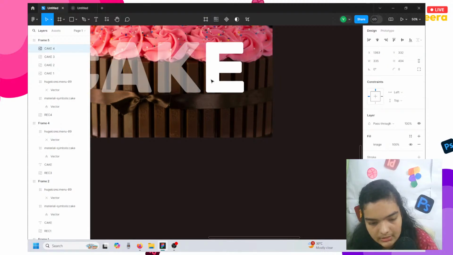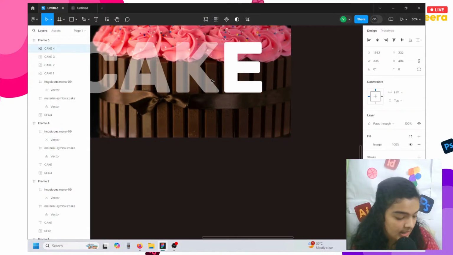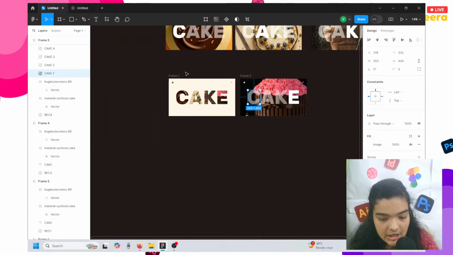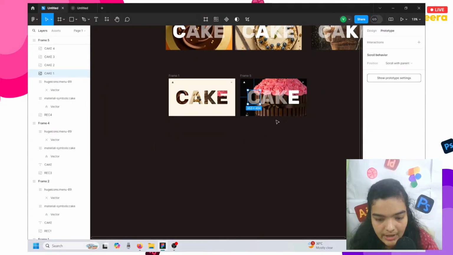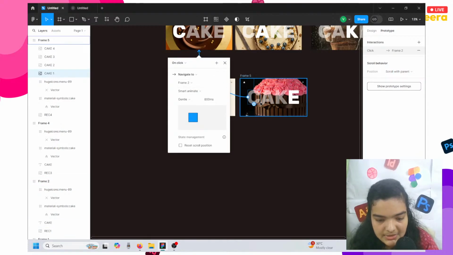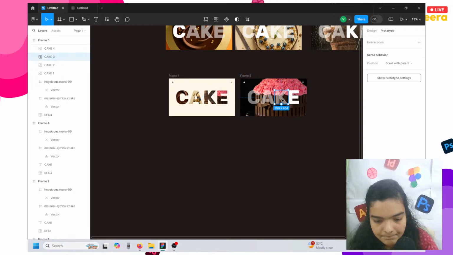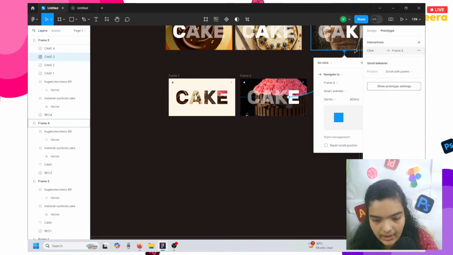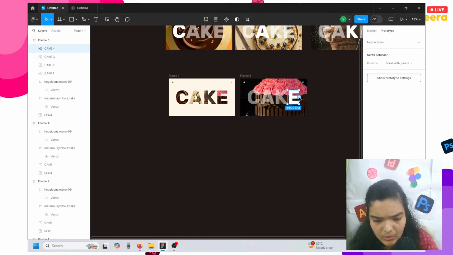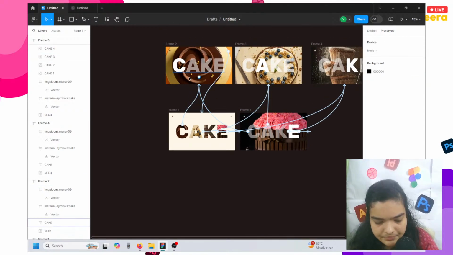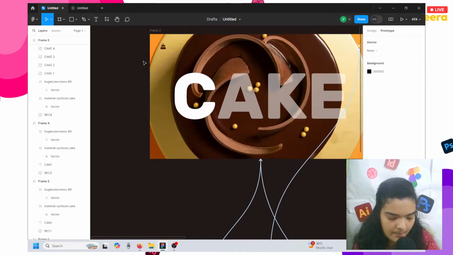We can shift it a little bit if you're not happy with the way it looks, but I am completely happy with the way it looks, so I'm just going to change this E and prototype it to be with the first frame. It has the same settings we want. You can just copy them and do it again one last time, and you don't have to worry about doing it with this screen, but you can just place it on this one. And we're basically going to do the same exact thing once more.